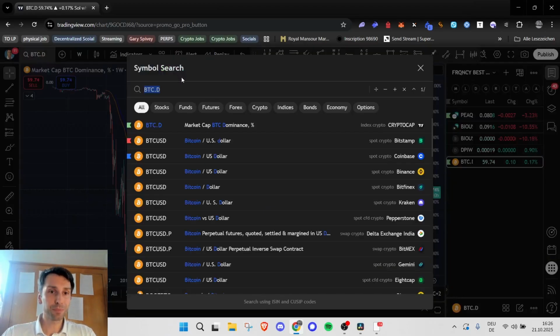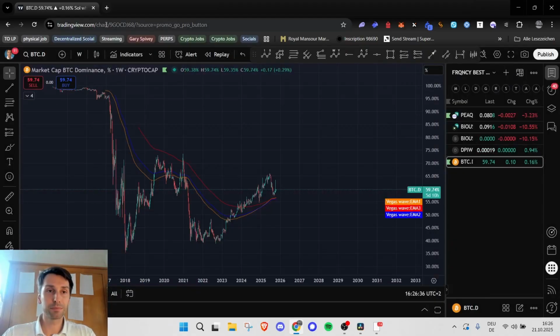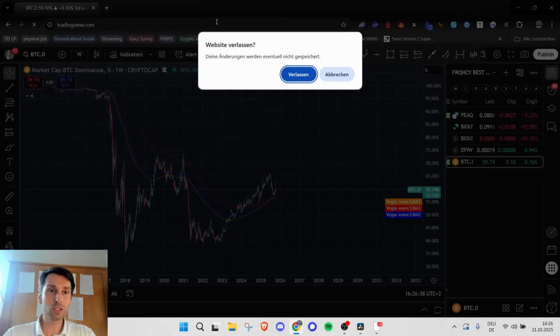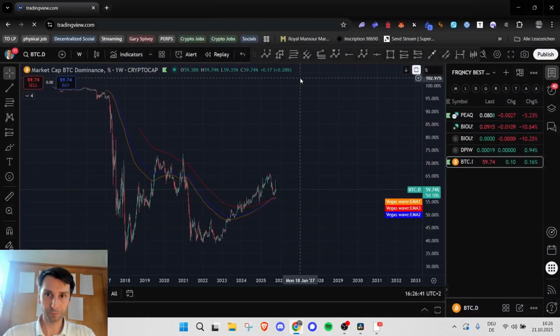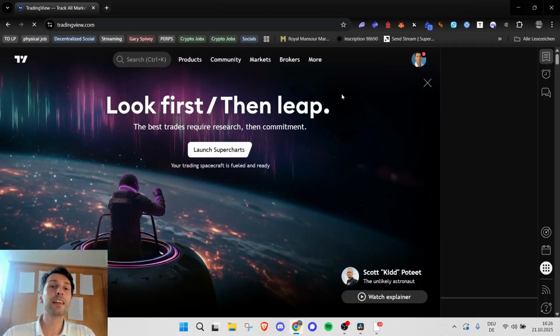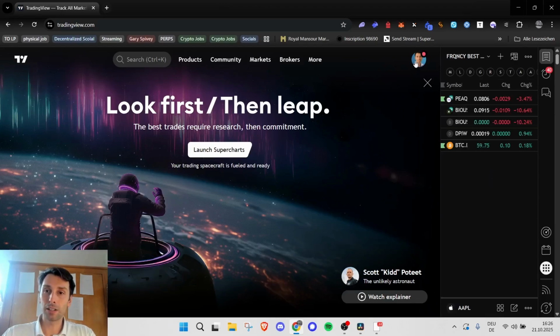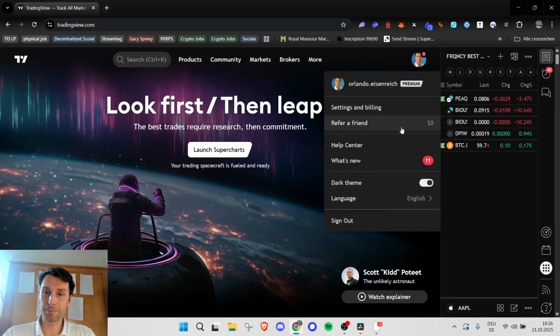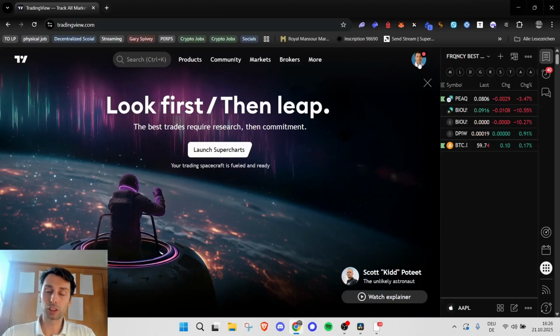Let's start from the beginning. When you head to TradingView, you will see their basic website, and on the top right, you will want to sign in. With the free version, you will have a limited amount of assets you can look at or chart and put in watch lists. And you will have a limited amount of indicators and tools you'll be able to use. At least indicators. So I always recommend going for the paid version.